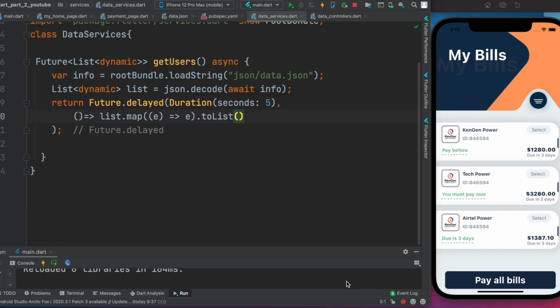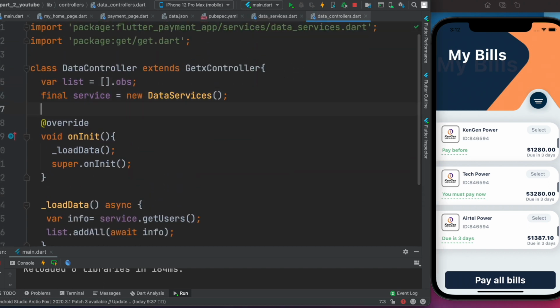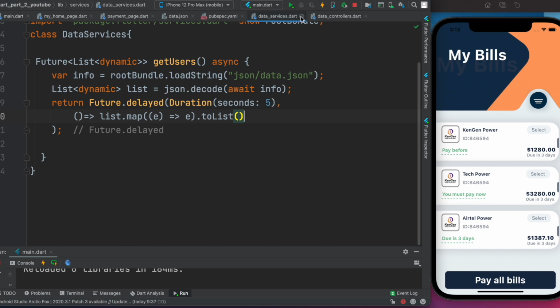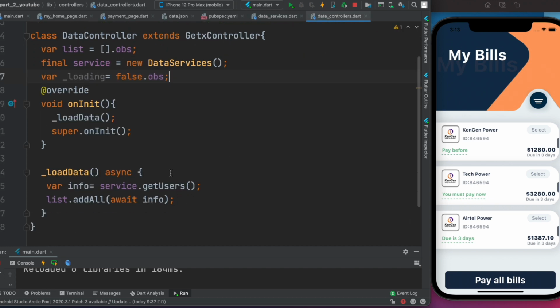To notify our app that the data has been loaded, we need to come over to our data controller class, and over here we'll declare a variable, and we'll call it loading. We'll call it a private variable, and we'll set it to false, and we'll set it to .obs. Once again, obs is an observable variable. It means it observes things. Anyway, we definitely will know when the data has been loaded, but we want to trigger something, and based on that, the app will load the data and show it.